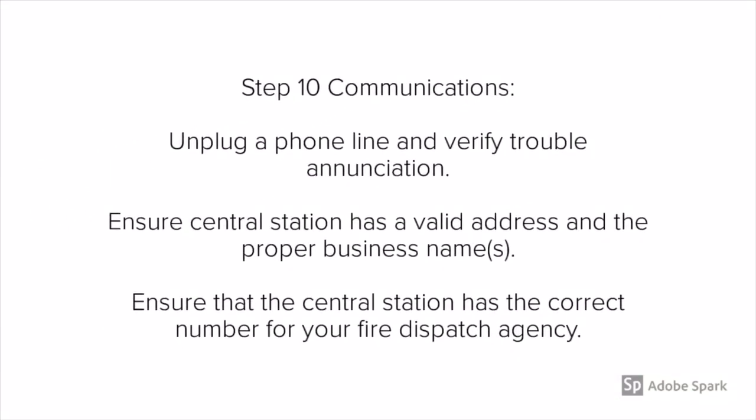Step 10 is communications. If you have a DACT with two phone lines, unplug a phone line and verify that there's trouble enunciation and it identifies it as communication fail. Also, ensure that Central Station has a valid address and the proper business name. Also, ensure that the Central Station has the correct number for your fire dispatch agency. The office number to the police department or the office number of the fire department is not acceptable.